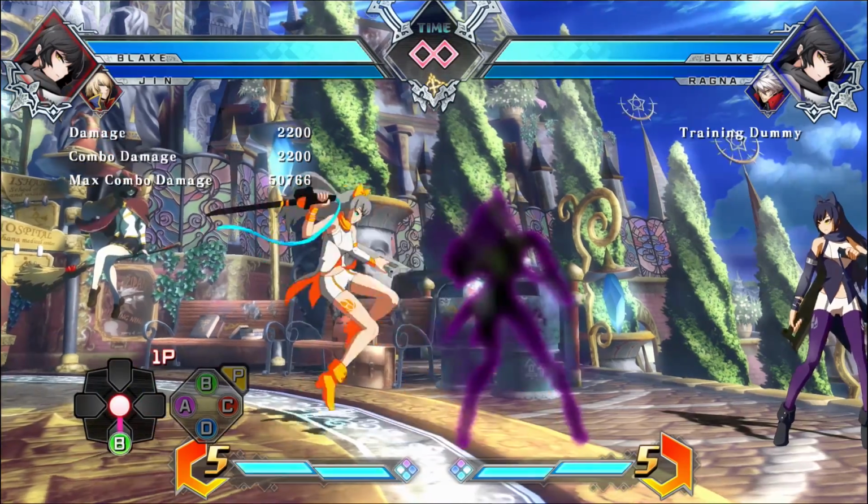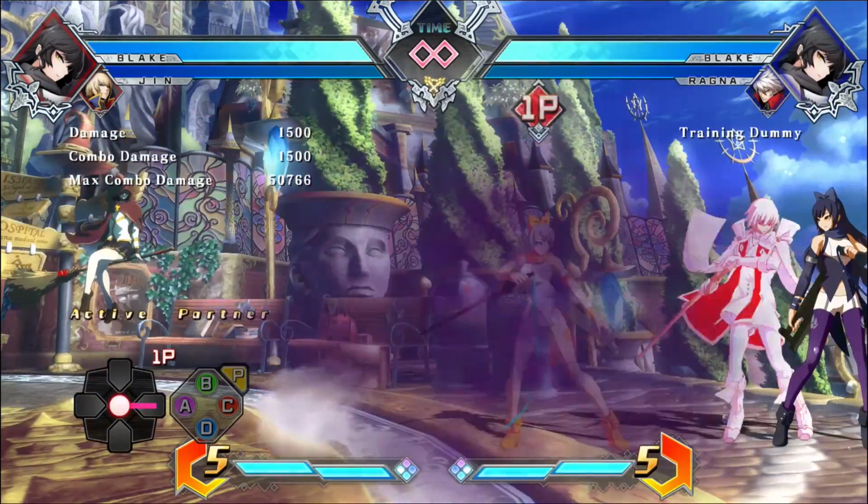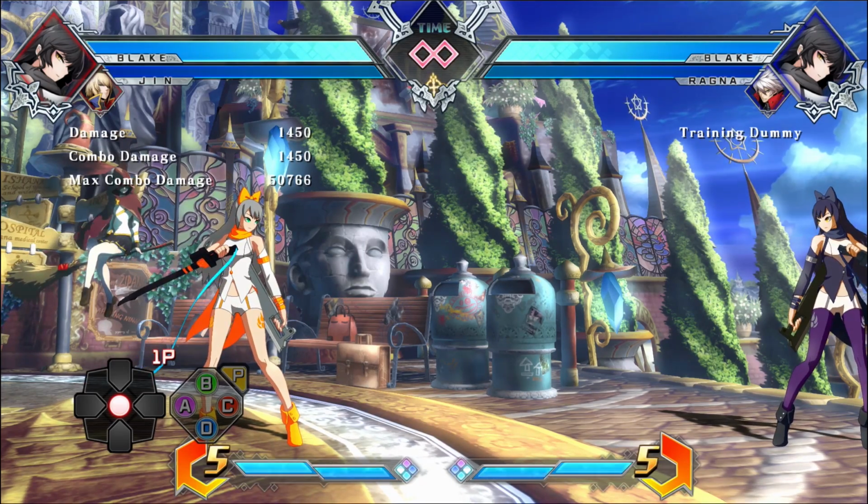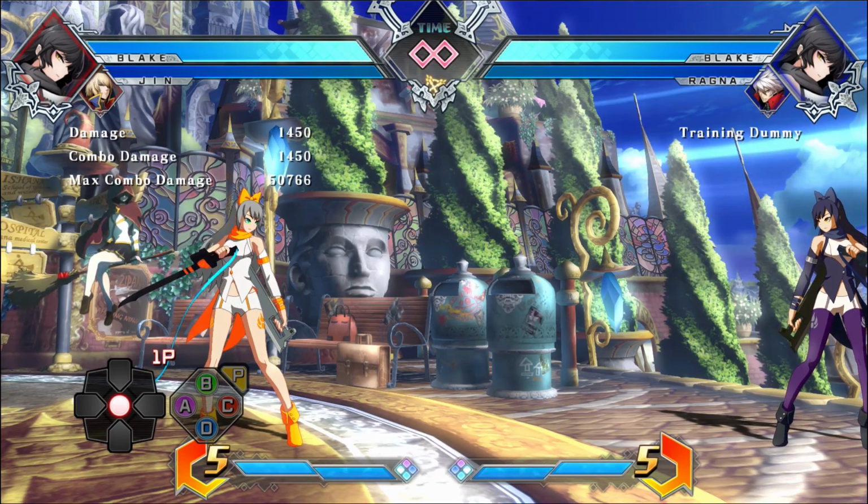Shadow Clone, really, it's really hard because you have to have an assist, either blow it up, and you can kind of mix them up and such. So anyways, those are the clones for Blake.